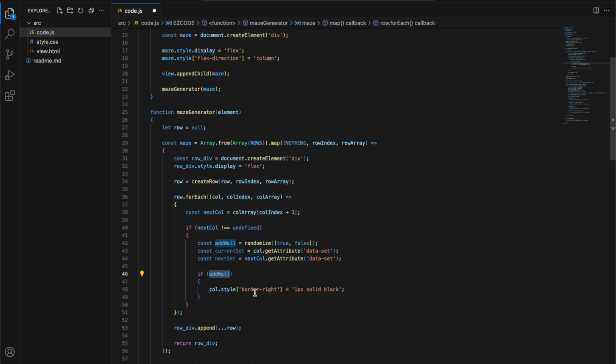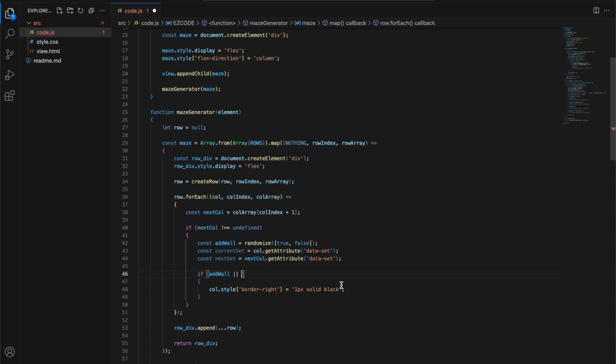But that wasn't the only requirement we had. If we recall, it was also if the set numbers match. So we can piggyback right here and just say after add wall, and we can do an or. So if this is true, do this. If it's false, it's going to move to the second one to see if that one's true. So it's this one or this one.